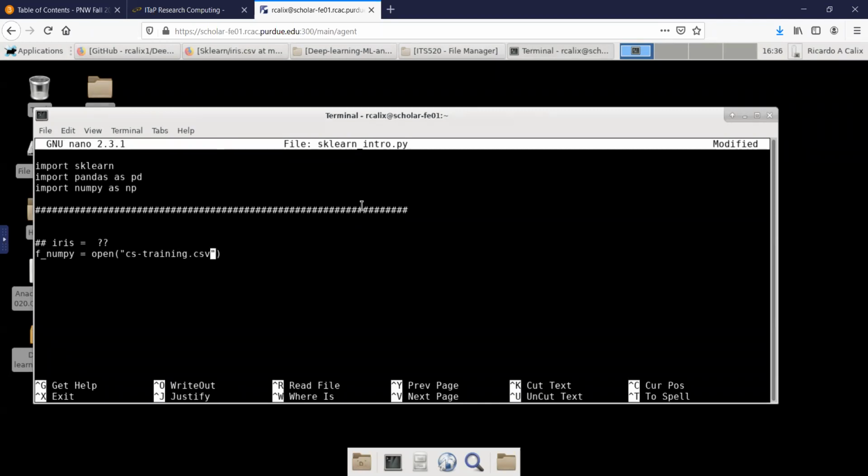Okay, CSV. And I'm going to read this file. So by default, read. Okay, and that's just going to be my iris data.